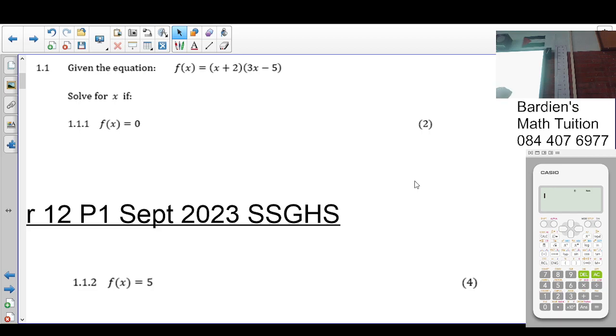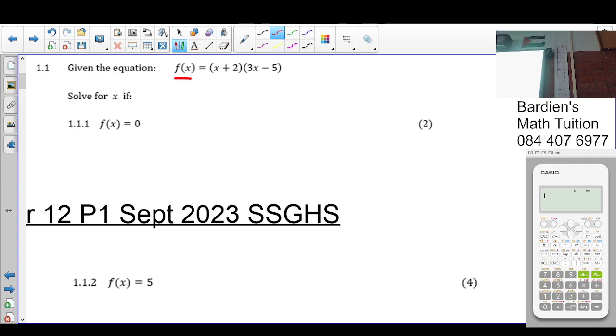Yes, Michael? Huh? No. Scissors. Scissors. I don't have the chicken, one of those three. Okay. So solve for x if f of x is equal to 0. There isn't, I don't have.